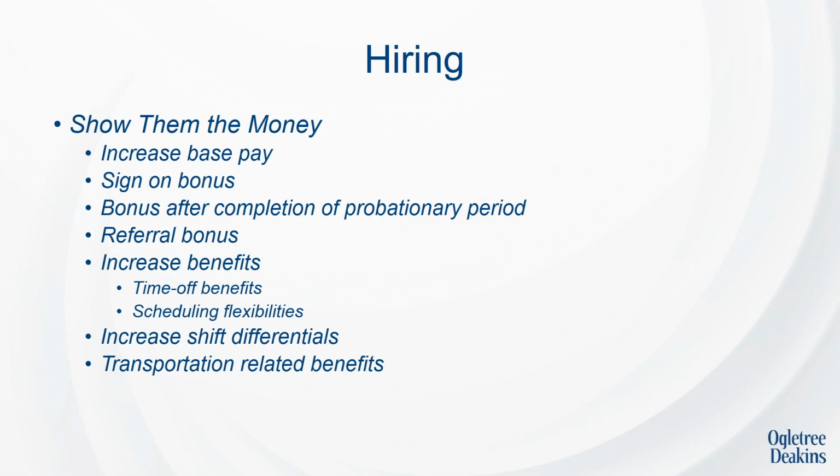The other things that we're seeing happen around the country are simply an increase in base pay. As we saw the government contracting numbers go up for base pay, and with there being a talent shortage, pay is increasing. We're also seeing a trend of increased signing bonuses. Most are paid after the completion of a probationary period, but not necessarily. We're seeing referral bonuses being given to existing employees if they give good recommendations for people that are hired, and then increased benefits. This includes more vacation time, more sick time, and scheduling flexibilities. We're seeing this being increasingly important, especially to your employees and applicants who have school-age children.